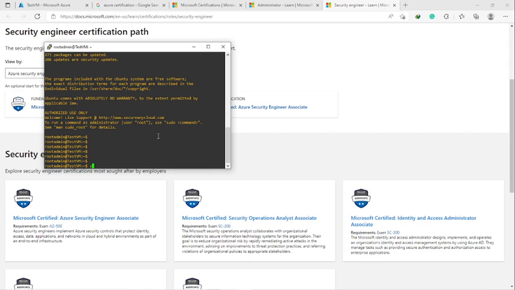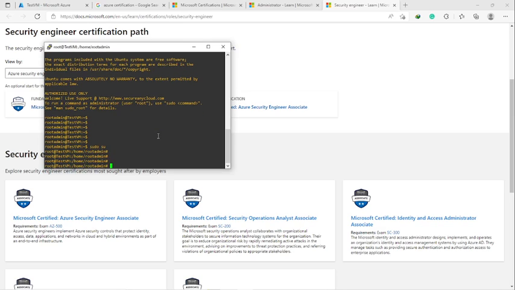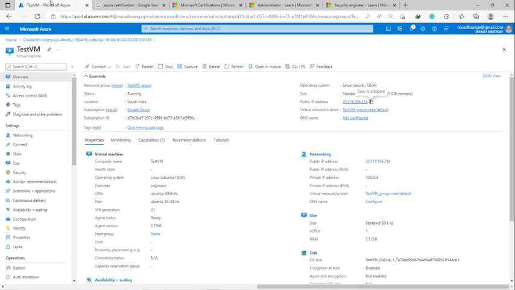Finally, guys, this is my VM, right? I'm logged in as root. So that's it, guys. The VM is completed, so we have created the VM.